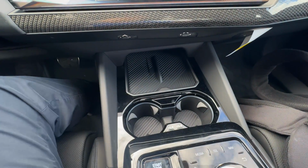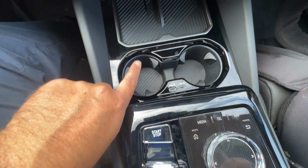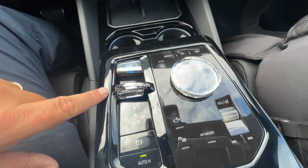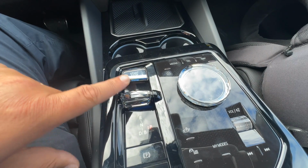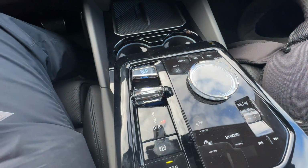Right-hand side does not work, at least from what I can tell. Your usual inadequate sized cup holders from BMW. This one does have the exec package, which means crystal gear selector nub, start-stop button, and iDrive controller, as well as the volume roller knob.